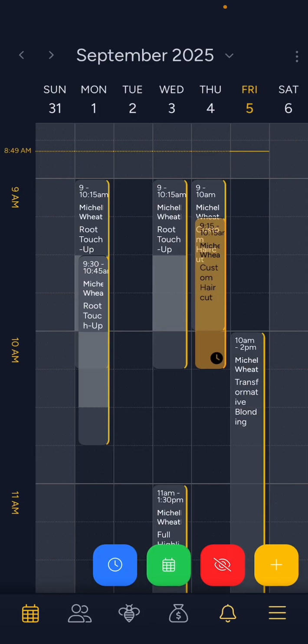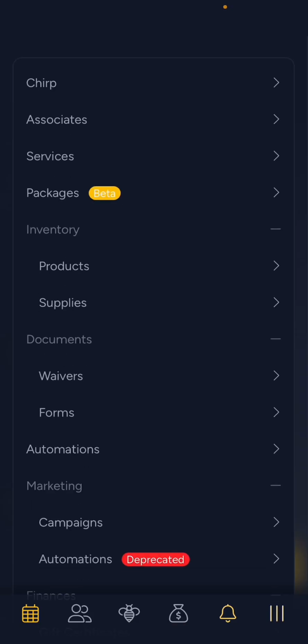While you can require clients to fill out forms or waivers during the booking process or after it's complete, some service providers would like some or all clients to fill them out before any other steps have been taken. Simply copy the link from the form, add it to menu items in online booking.